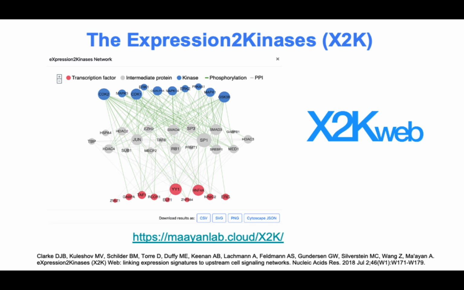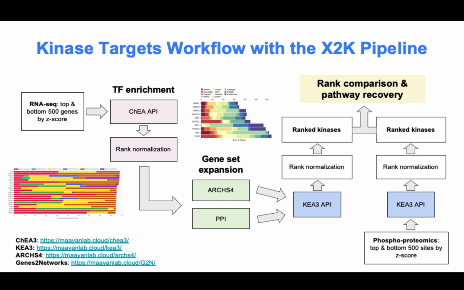An example of which is seen on the slide here, and we've published on this a few times in the past. And this is also available as an Appyter in the Appyter catalog as well. So with the availability of matched RNA-seq and phosphoproteomic data from CPTAC, we wanted to revisit this algorithm and pipeline such that we can compare the kinases that are enriched directly from the up and down regulated phosphosites to those that we infer through the X2K pipeline from the RNA-seq data.